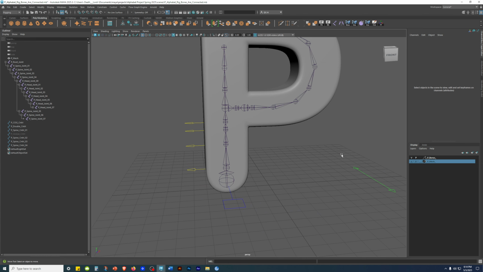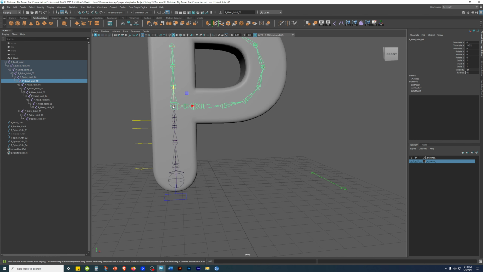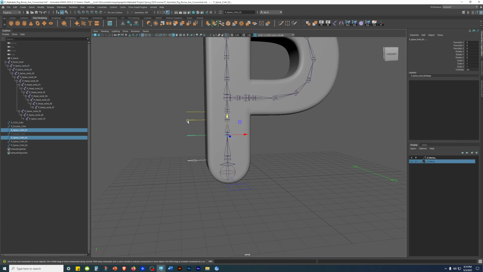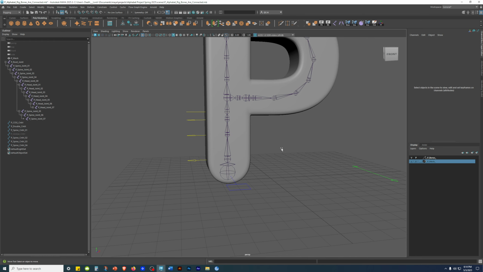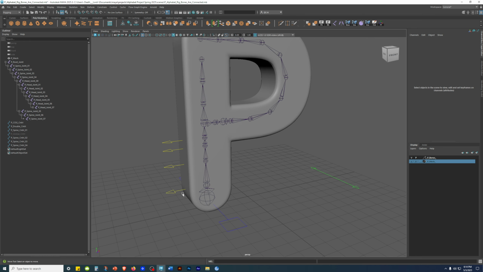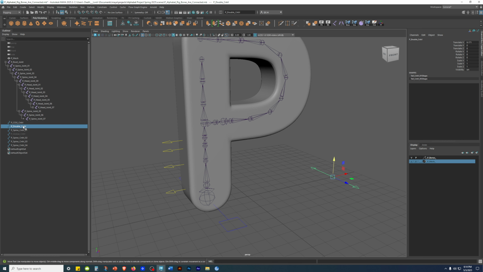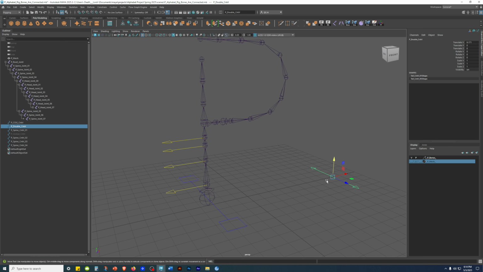So I'm thinking for this one, since I have multiple of these, let's break up the monotony of it and use the double-sided control. I'm going to hide the mesh. I'm going to hold V as in Victor, and snap it right there.